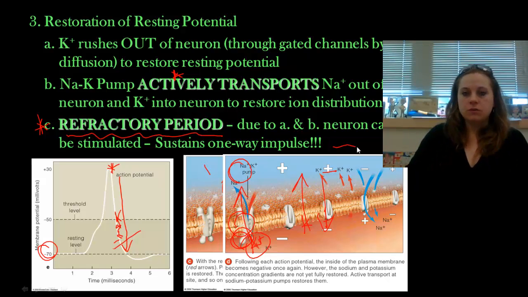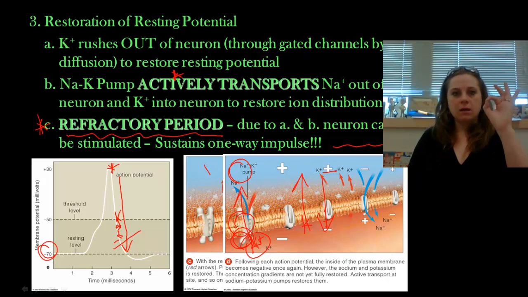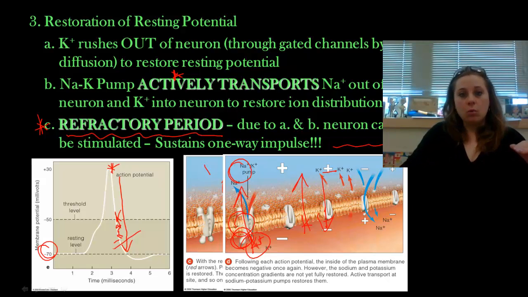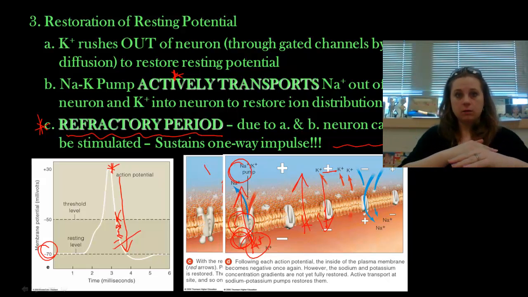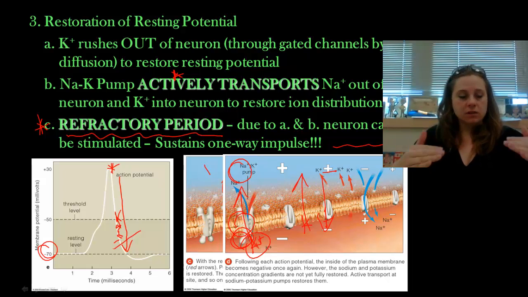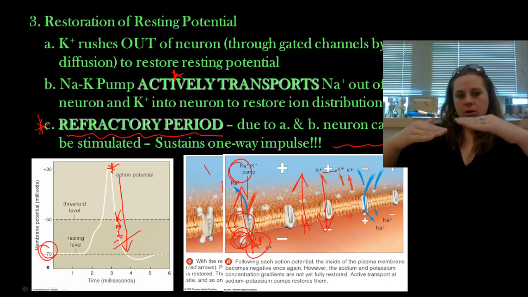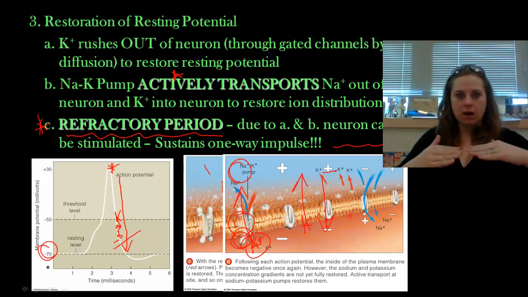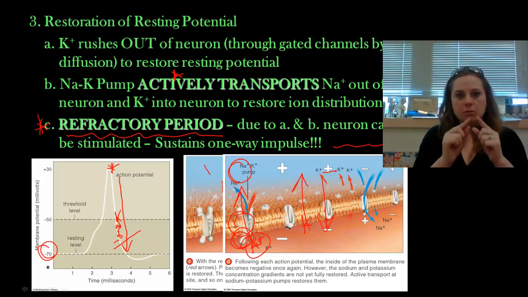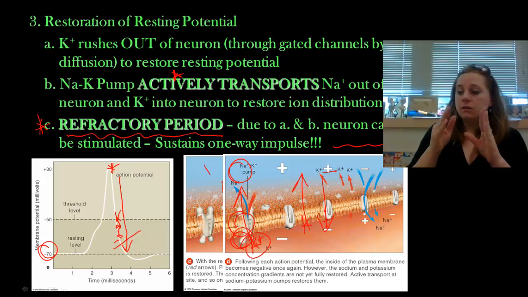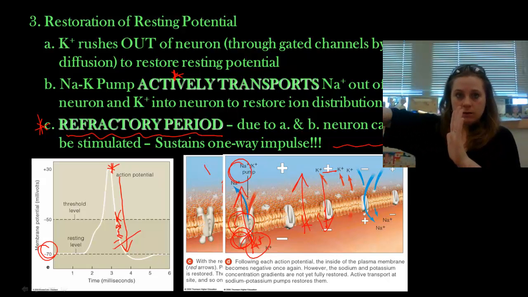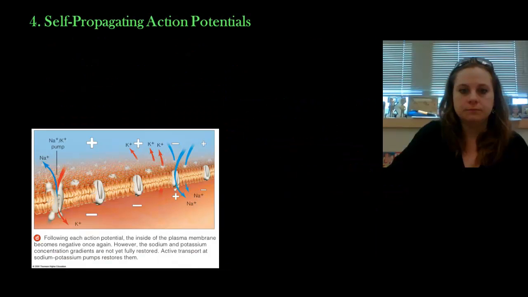This allows for signaling down a neuron to remain a one-way street, because what you don't want is the signal that's going this way to get bounced by one trying to go the other way, okay? Nothing would happen. You'd go nowhere fast. So you've got the signal coming down, this one here, okay, that wouldn't work. Nothing would get accomplished. So because of the refractory period, it makes a moment where it's impossible for that neuron to receive a signal at that little place on it, okay? And that allows it to maintain its movement in a single direction down the neuron. Kind of cool, okay?